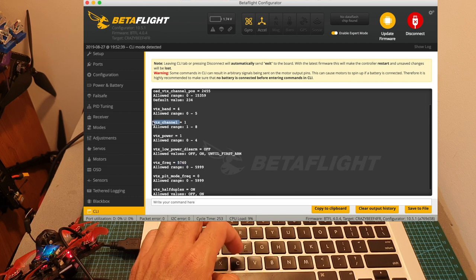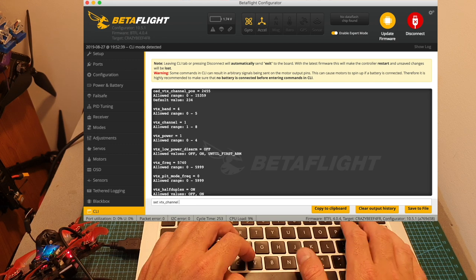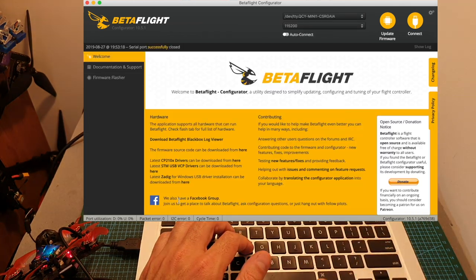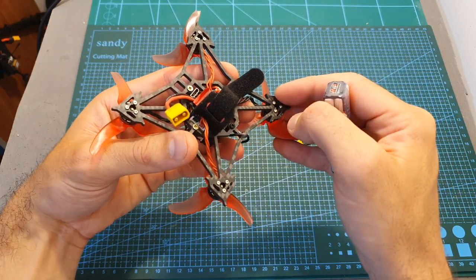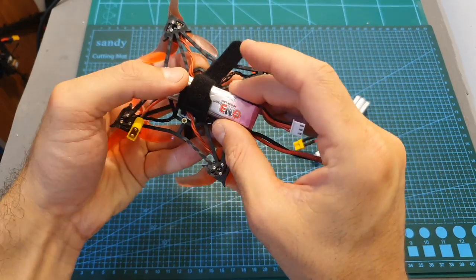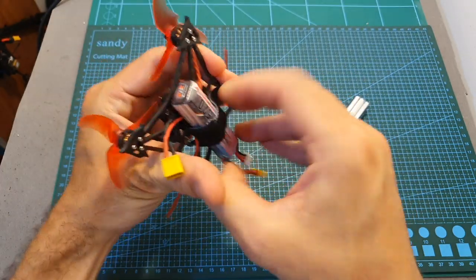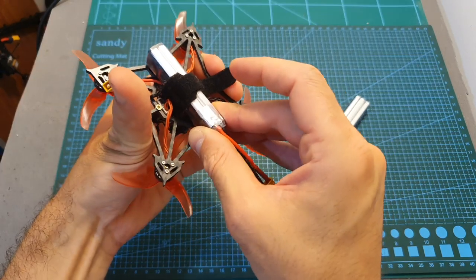If you'd like to set the VTX channel, for example, to channel number 3, you can type set vtx_channel = 3, enter, hit save, and now as you can see, the VTX channel is set to 3, and the VTX frequency is 5780. Another small piece of advice is related to the battery Velcro strap. In case you feel that your battery is not properly secured, just insert it in this manner, and then flip the battery around, and as you can see, now it's better secured.